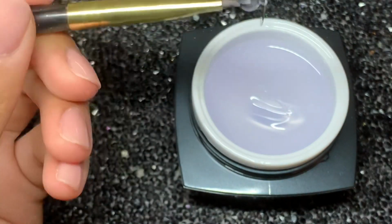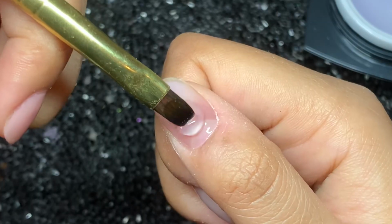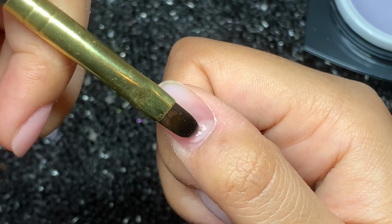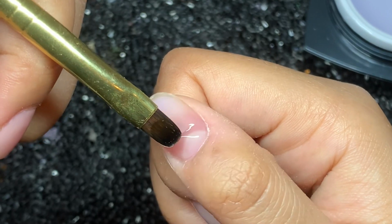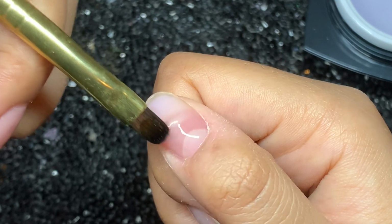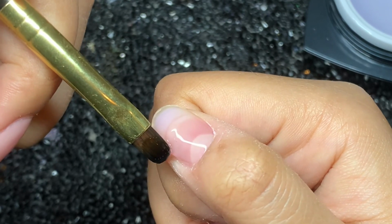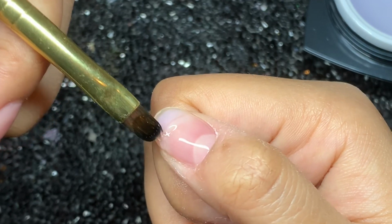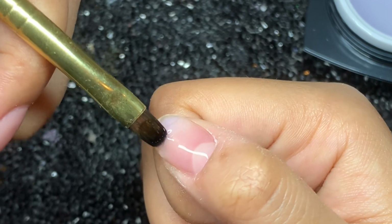And now I'm using a bead of gel. It's a kind of small-ish bead, nothing too big, and I'm basically going to apply the gel to my nails as you would. I've done a full how to apply gel on nails using foam video on my YouTube channel, which I will link down below for you guys to check out, but this one is more of a gel overlay. So yeah, I hope you find this one helpful too. I basically just apply the bead and work the gel from sidewall to sidewall, and that's pretty much it. It's very simple, very easy.